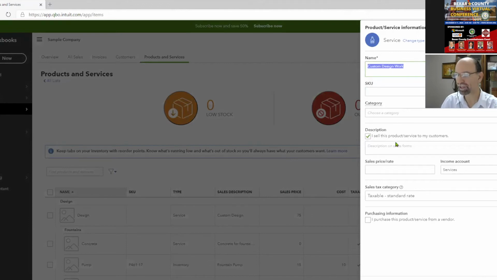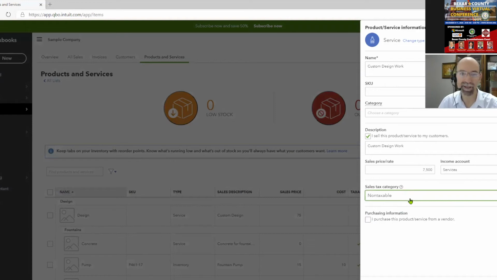Okay, so that's custom design work. I have the ability to put some kind of notes on the sales forms. If I had a default price, like it was always $7,500, I could enter the 7,500 here as a default, but I would leave that alone if the number changed every time. Probably leave that blank here. Is it taxable or not? So great. If you do have to keep track, particularly those in Texas, it keeps track of your Texas comptroller sales, and at the end of your month or quarter or year, whatever it is, you have the ability to show real easily how much you owe in sales tax if you set up items and products properly that are taxable or not.